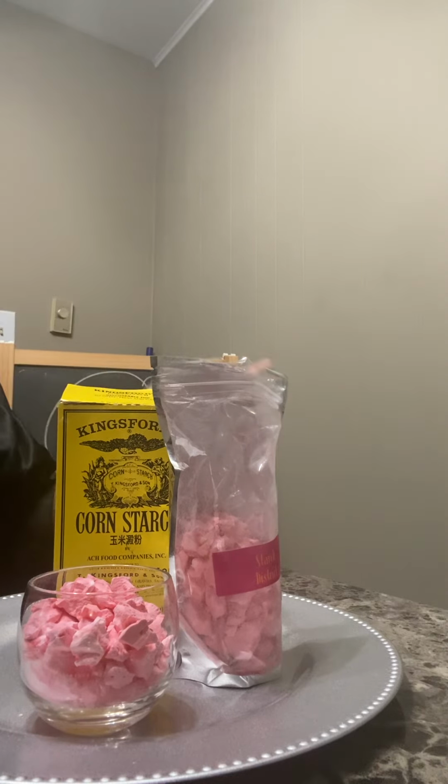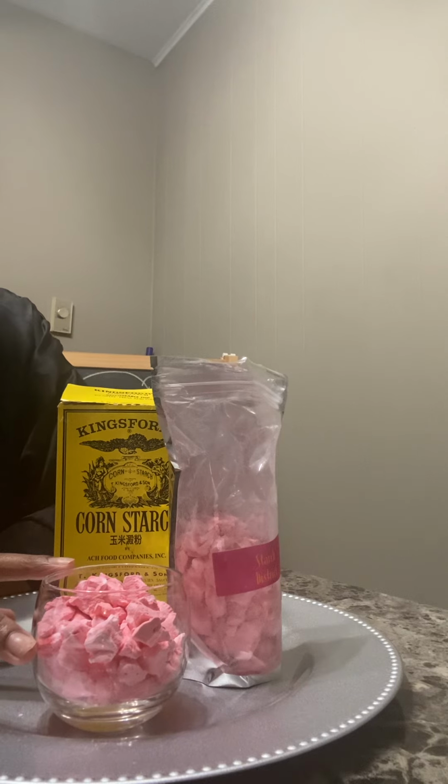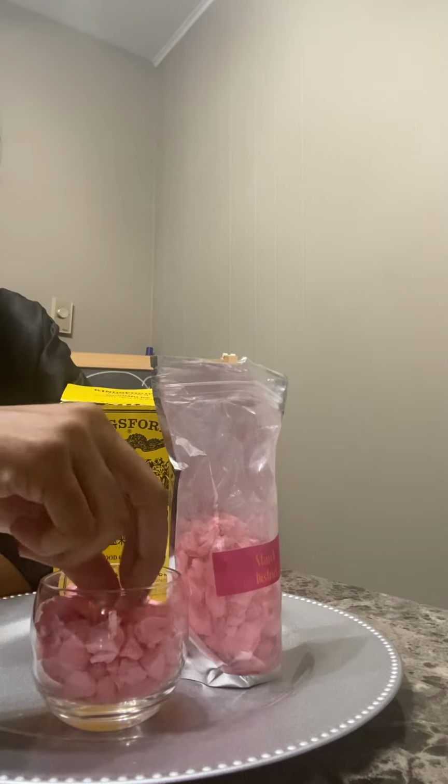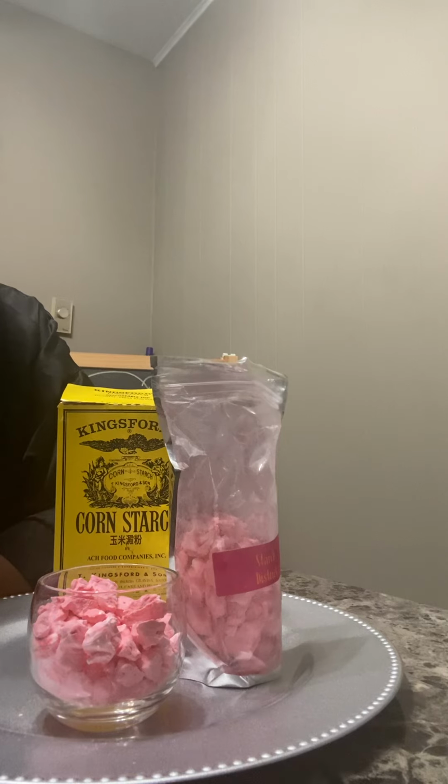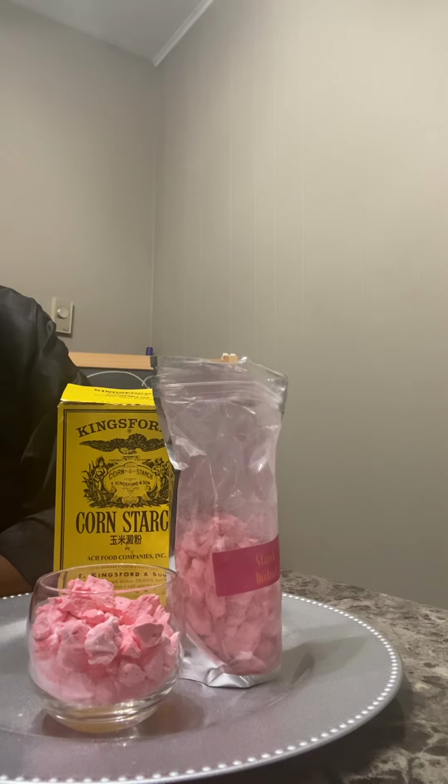All right, y'all. So this is the problem with flavored ones, because I just swallowed those. The flavored ones make you want to swallow it. It tastes like candy. So this has an interesting crunch. It's not, I don't know. It kind of tastes like candy, y'all. It tastes a little bit of Hennessy something. Let's see if I get a buzz. It tastes good. It tastes good.